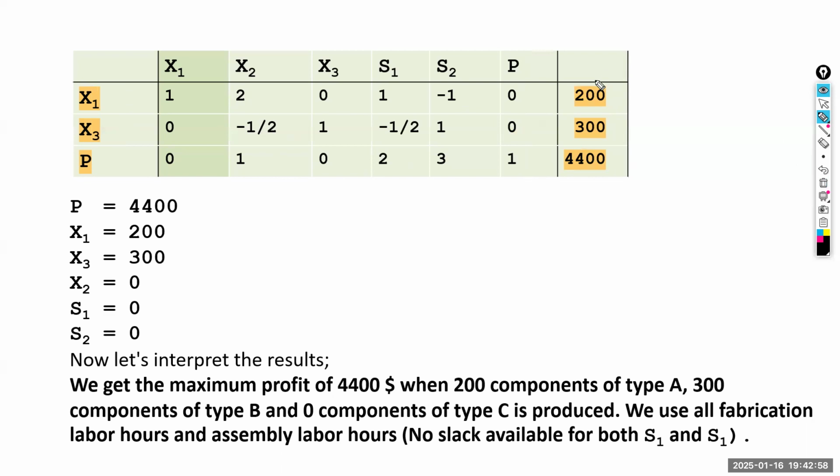Okay. So we are going to get optimum profit of 4,400. If you make 200 number of A components, 300 number of C component because this is X3, and 0 number of B components. ඒ කියන්නේ B එකක්වත් හදන්නේ නැහැ. B හදන්න ගියාම profit අඩු වෙනවා. And S1 and S2 is not there means you are going to use up your assembly time and fabrication time 100%. No one is going to idle for the week. Okay. Right. Any question?